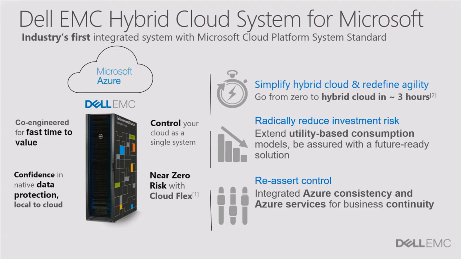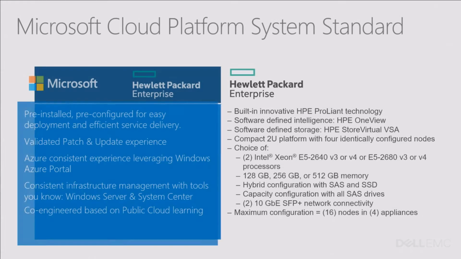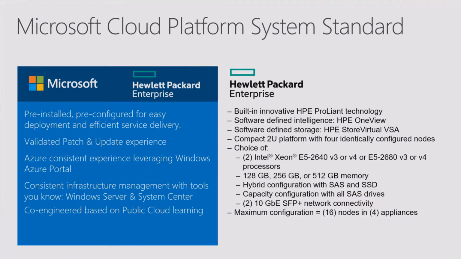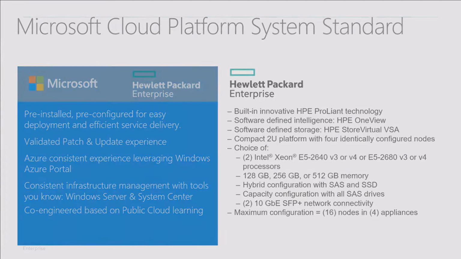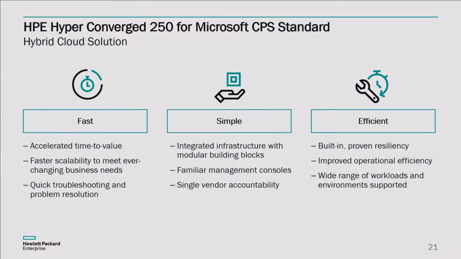And the next one up is our CPS standard solution from HPE, Hewlett-Packard Enterprise. And one of the unique things about HPE's solution is the fact that we're integrated with HPE's virtual VSA solution, which is a software-defined storage solution from HP. And because of that, we're able to provide a hyper-converged architecture. Essentially what it means is the compute and the storage on the same physical node. In this model, you scale both your compute and your storage symmetrically. The configuration start from 3 nodes and scale all the way up to 16 nodes.